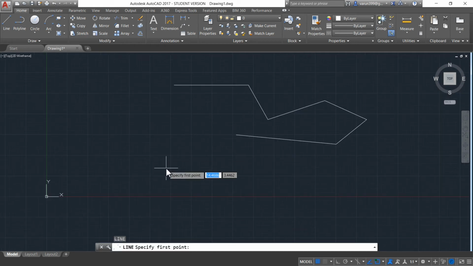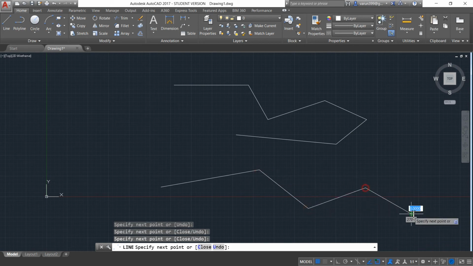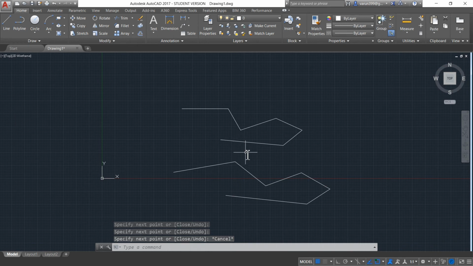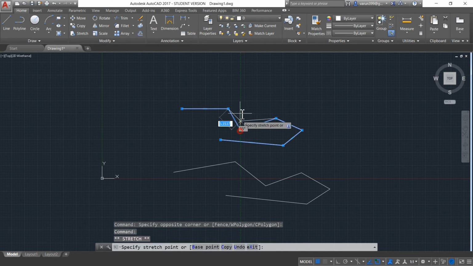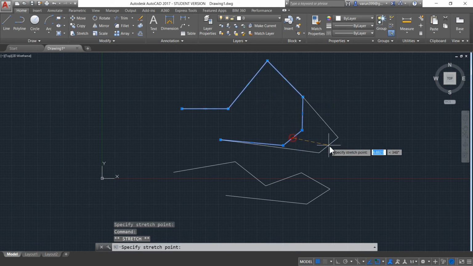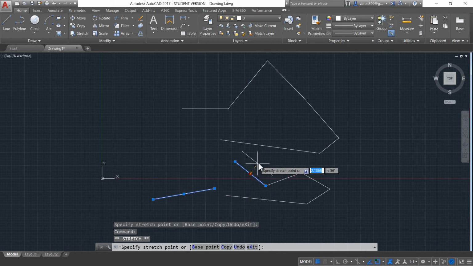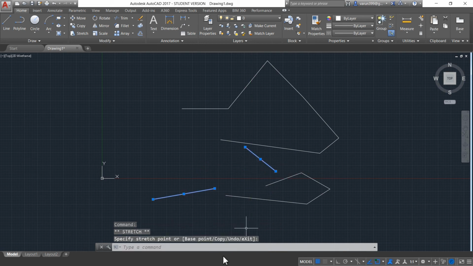Now when I draw the same drawing with the line command, you can find it also creates the same sketch when it is done. But what is the difference between using polyline and a line? See, when you want to select this object, it selects together. And if you edit this vertex, when you select this one, you can move it here. And you can change this one like this and like this. So they are all connected. But while it is in the line command like this, you can select all the lines separately. So when you go and move like this, it moves as a separate line. So that's the use of the polyline.